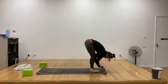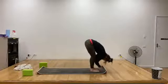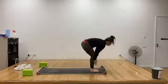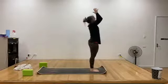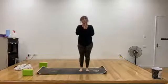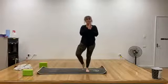Yes, I have flipped. Release the hands. Half lift and release. Come all the way up. Float the hands to heart center. We're coming straight into our tree. So we're going to lift the toes of our right foot, ground them down, lift the left heel, find tree.